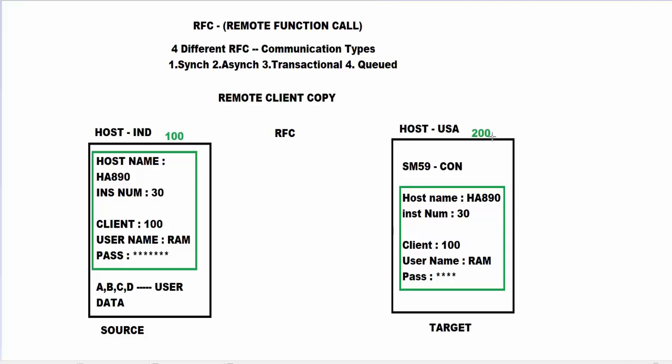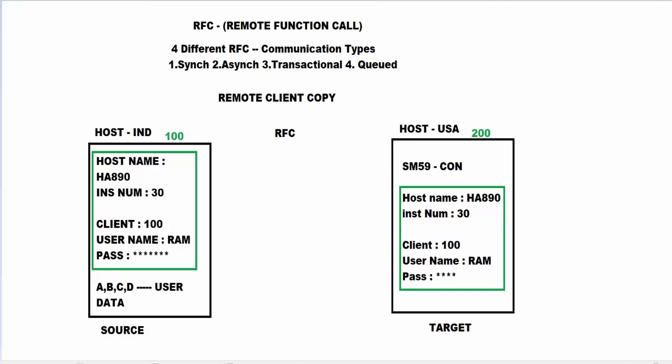So I am logging into the 200 client and establishing the connection with the 100 client, by giving this host name, instance number, client number, username and password.